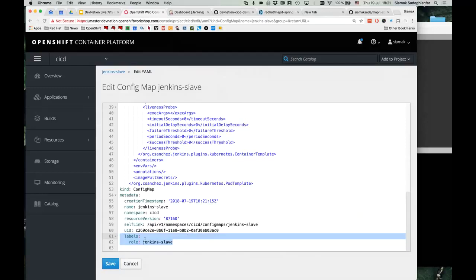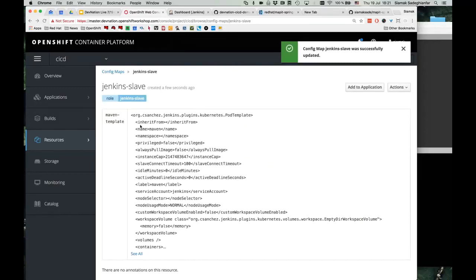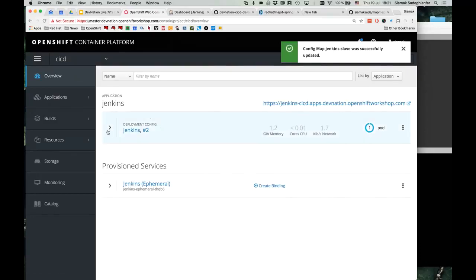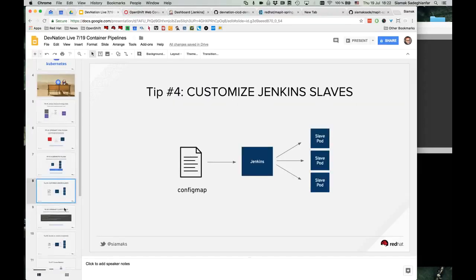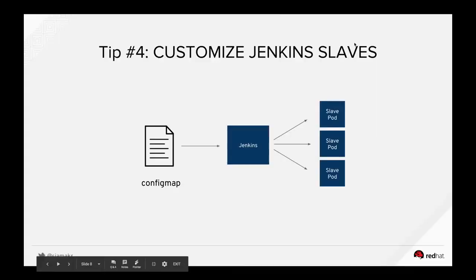It just looks for config maps that have a label called role equal jenkins-slave and picks those ones, and based on that configures the slave to have whatever configuration that you want. So as soon as we did that, Jenkins automatically fetches that from Kubernetes and configures itself. So that's the next thing we can do to customize Jenkins slave through the config maps that you define on Kubernetes, to allow you to repeat this on any number of Jenkins instances and always start from scratch.